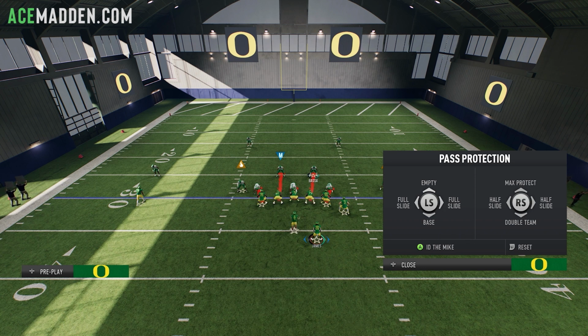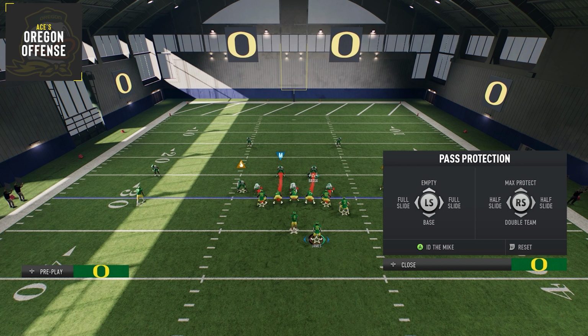But I first need to explain what empty pass protection does, or what it's designed to do. Really, the point of it is to prevent any kind of fast path to your quarterback, typically up the interior. So if you notice, everybody's blocking straight ahead of themselves, and that's really just to force the edge defender to be the one that comes free if they send everybody. Now, if that edge defender doesn't even blitz, then it's a great thing for you because then you have everybody picked up on the interior.